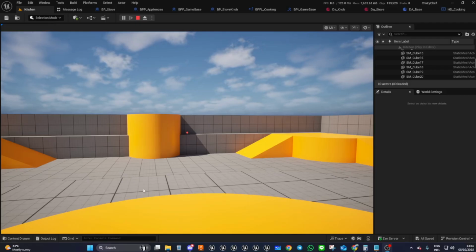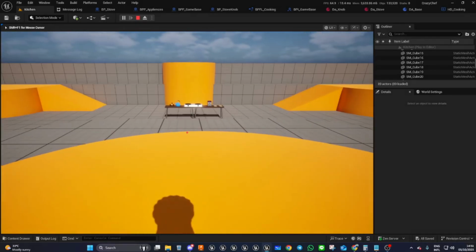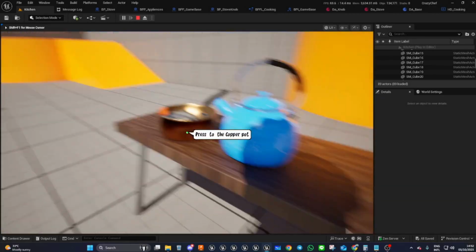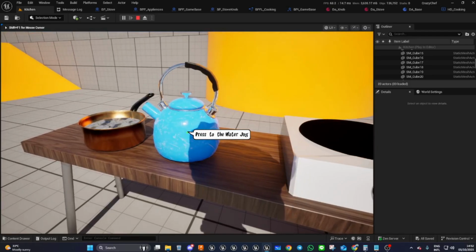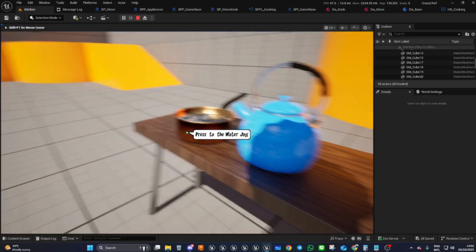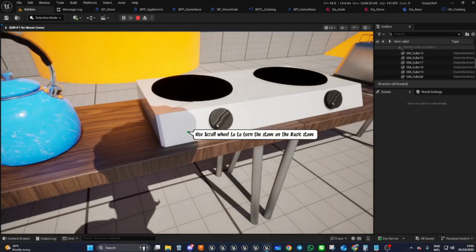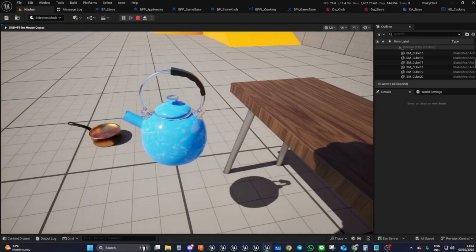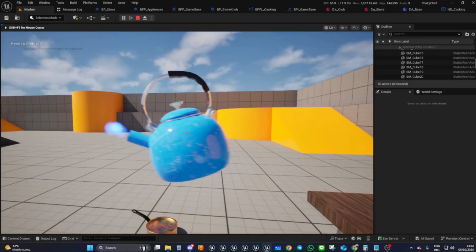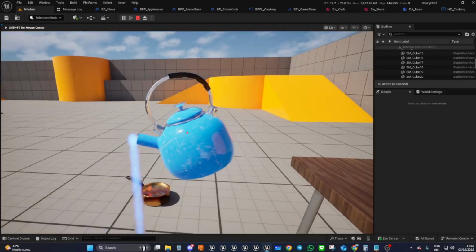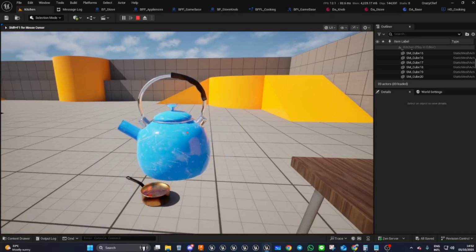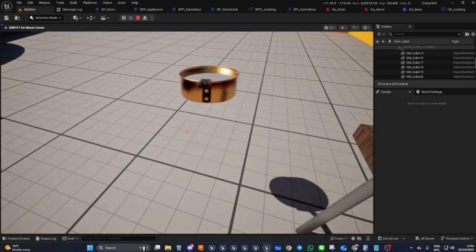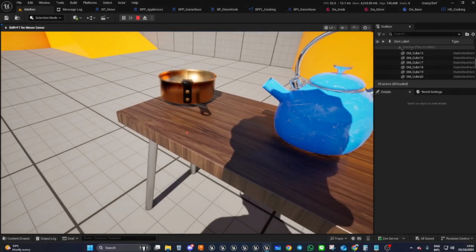Okay, so here's a quick rundown of what we are going to be attempting. Basically, we've got a physics-based pickup system and our message system, press E to do various things. I haven't set everything in here, but you can see it's physics-based because it knocked that over. We can pour the liquid using our scroll wheel, and place things down. Using E, we can pick it up and it rights itself in the hand to the right position.